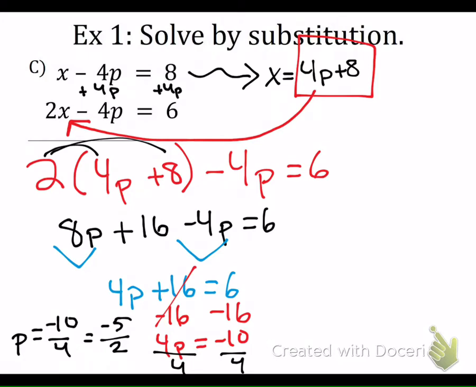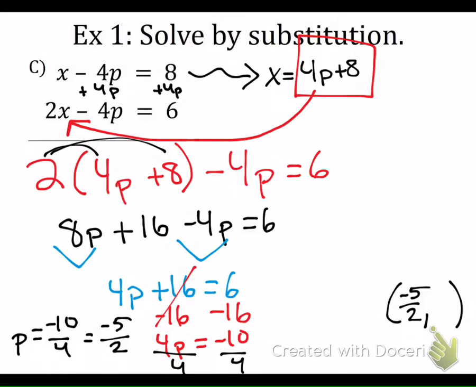Now, this is where it gets kind of tricky. Normally we put the x in the front, right? When it's not x and y, though, I want you to go with alphabetical order. So should the p be in the front or the back? The front. Yeah, it's actually going to be p and then x. I don't like that. This one honestly makes me uncomfortable, but we're going to stick with alphabetical order always, all right? It just feels weird to not put the x in the front, but the rules tell us to do it that way. I'm sorry, I feel like I'm stuttering a little. I don't like to put the x in the back, but I'm going to do it.